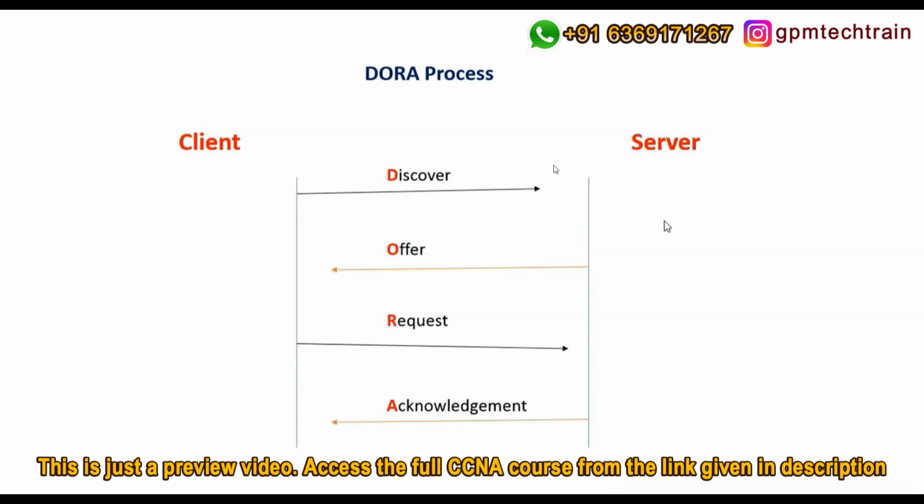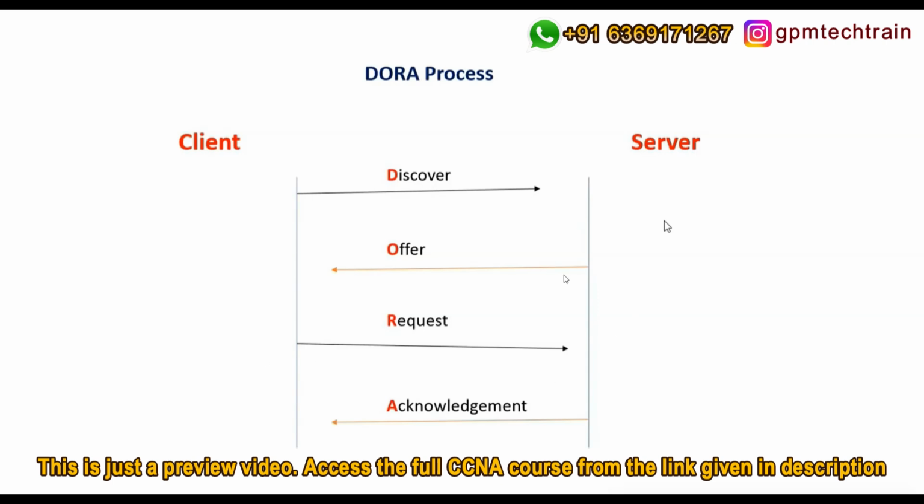Once the DHCP server receives this discover message, it understands that this is a new client connected to the network without an IP address, and it needs to allocate one. So it will look at its pool. Maybe the pool ranges from 10.10.10.1 to 10.10.10.100, and it will take a free IP, maybe 10.10.10.1. If that is free, it will give that IP in an offer message to the client. And it not only gives the IP, as I said earlier, DHCP will give the IP address, subnet information, default gateway, the DNS IP address, and more.